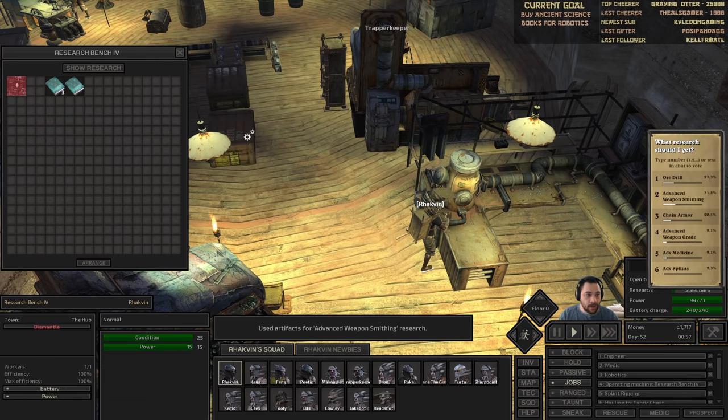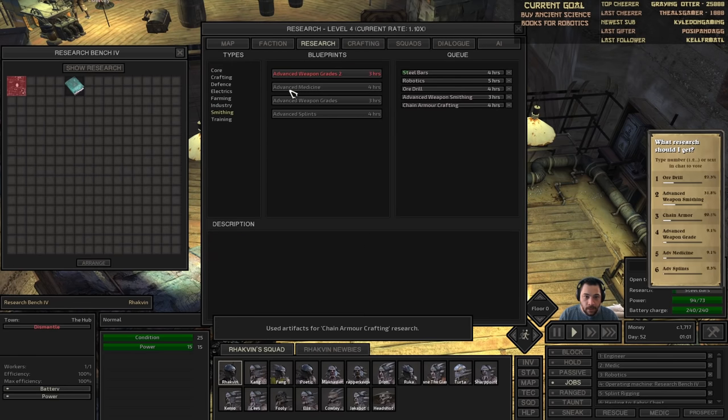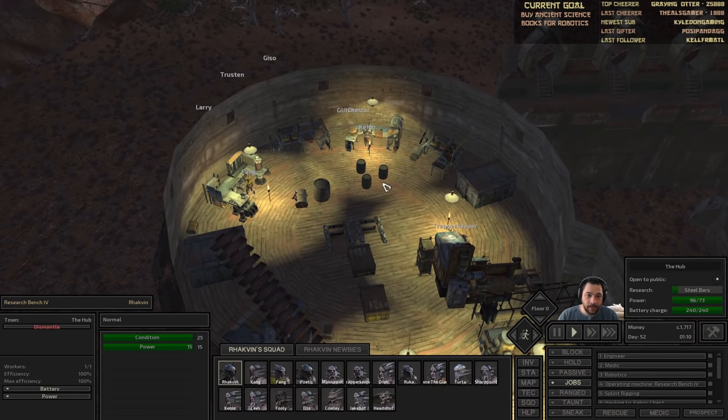And that leaves us with 4 books left, which gives chain armor, which costs 3. And then the last one goes to weapons grades, I guess. That's all the books. We're broke. Science broke. Cool. I'm very excited about that.